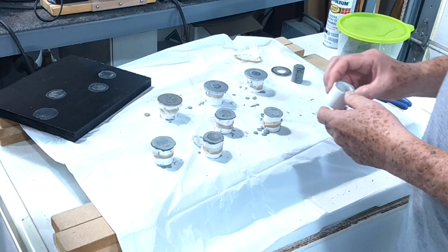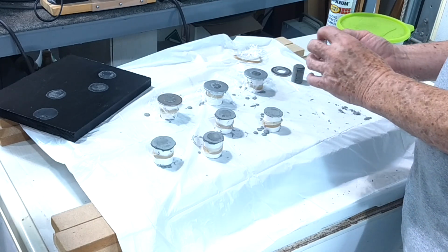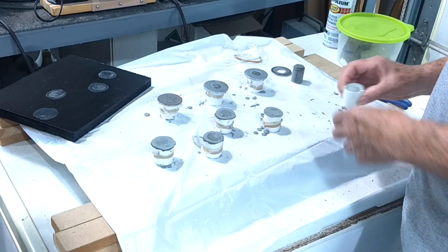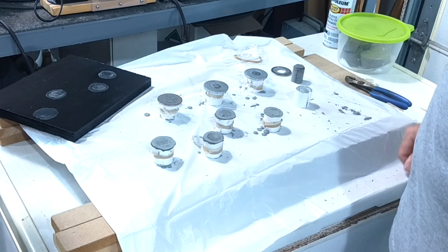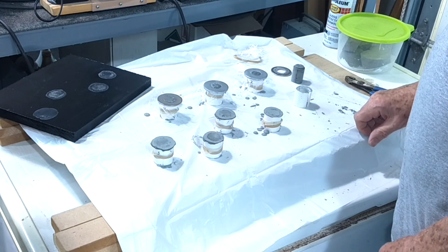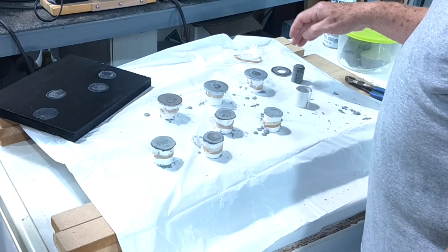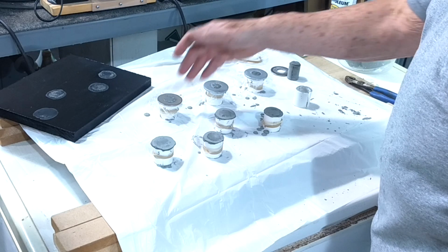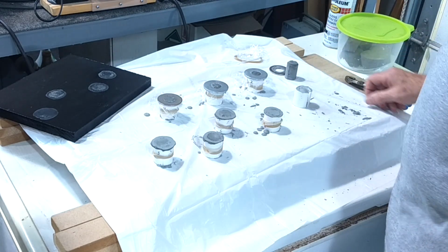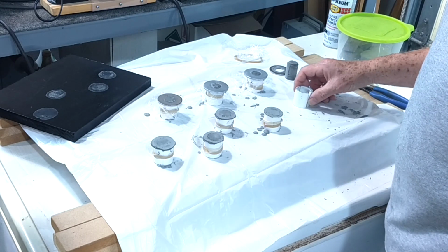So samples made with this size would have approximately 1/2 the area of the 1.5 inch diameter samples. So at any rate, I made 4 samples here using the original mixture ratio of 1.88 to 1. It's cement to water.